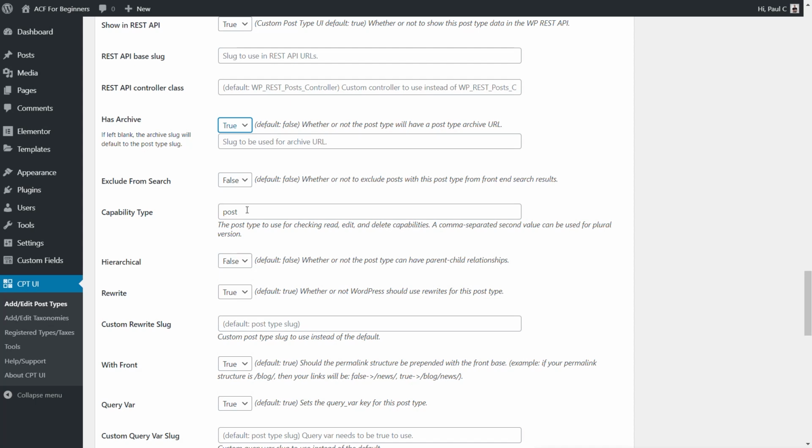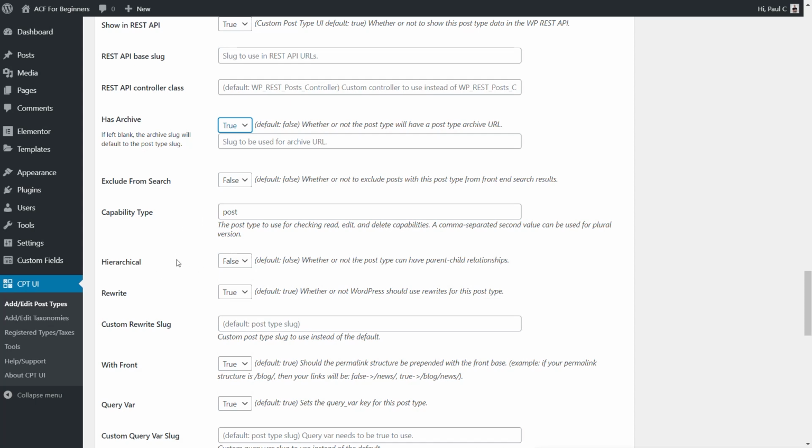So what you can do is you can set the capability, and it will take those basic capabilities from that post type inside WordPress and assign that to your default values inside your new custom post type. Might sound a little complicated, but for most examples, you're going to leave that set as post because we are creating a custom post type, not a custom page or a custom media or anything like that. So we're going to leave that value set to post.